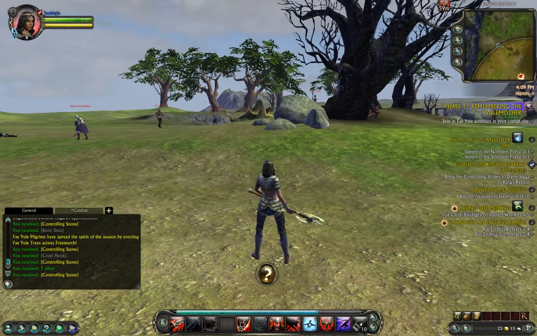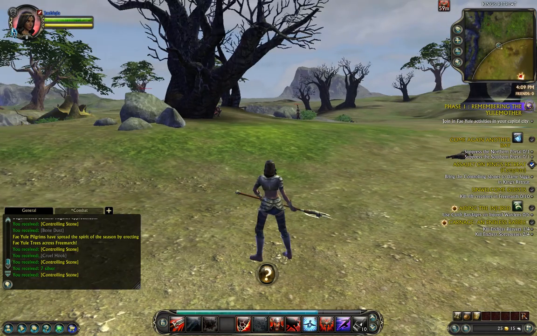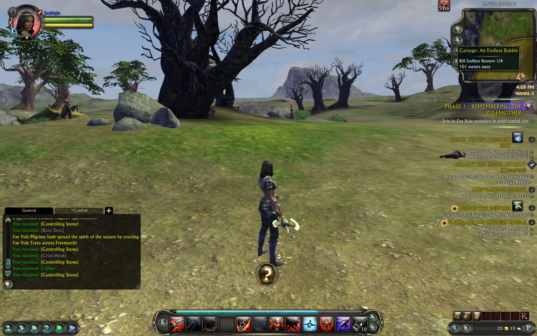Yeah, I'm in. How do you select which mission is currently shown? I think they tend to all show. What do you need to know? What's this over here then? Look, it says kill endless reavers.